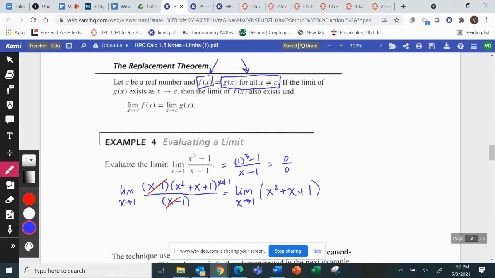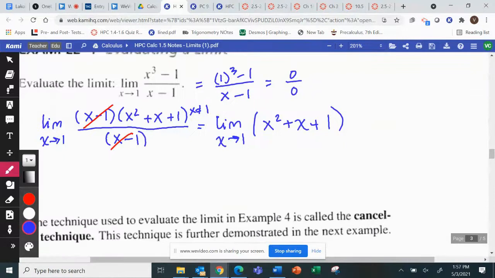It's just right at that point where x is 1, what's happening on the graph? A hole, right? So that's why we couldn't find anything originally. But it's going to get closer and closer to that hole. So we'll be able to find our limit once we get rid of the denominator through factoring.